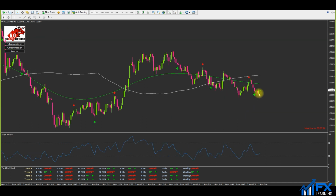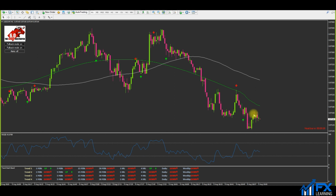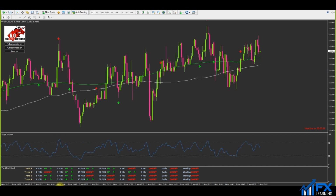If not, like I said, if the price does go against me, I might re-enter when the price comes back up to this zone. Again, this is another thing that we can use as well, entering 2 positions on this trade. So as you can see here, even though I entered late, if the price goes against me, I can re-enter again and then also look to take the trade down. Again, if the price does go above the white moving average, that would be where my stop loss would be, and I'd close the trade at a loss. USD CHF is again pulling back here before looking to drop.